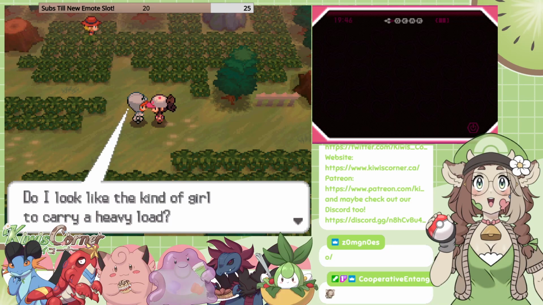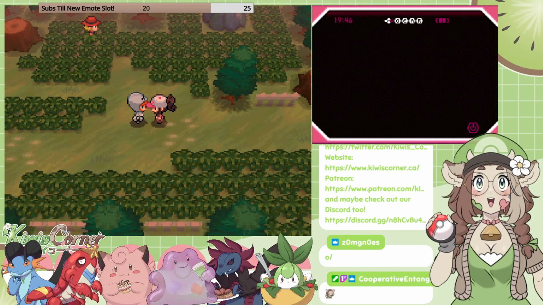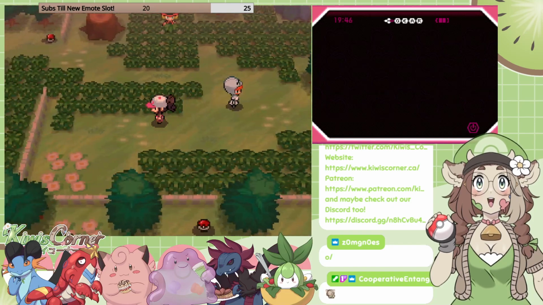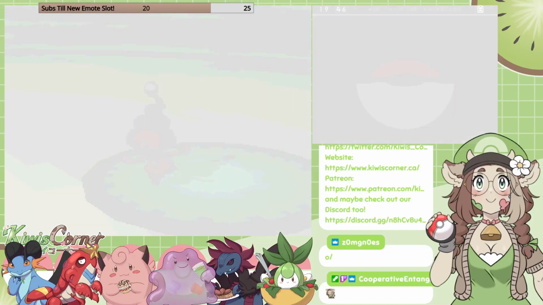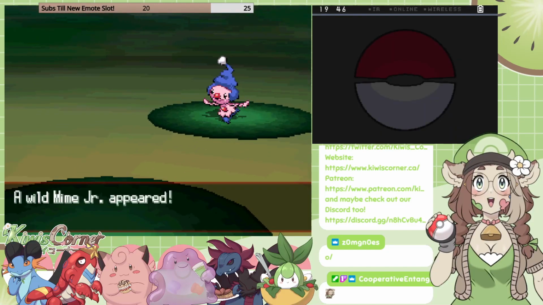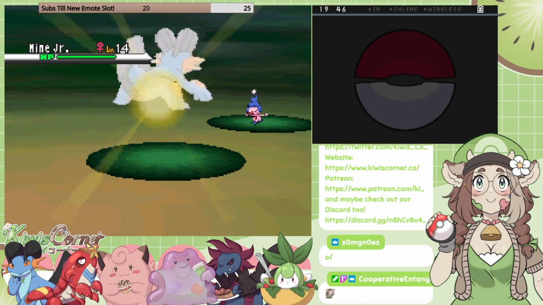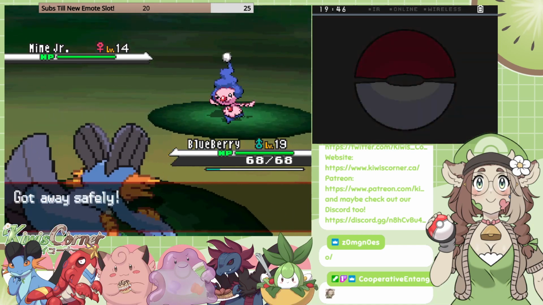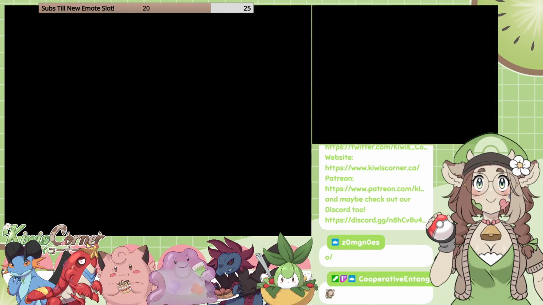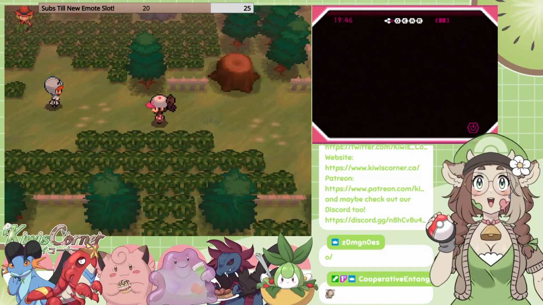Sorry, I'm empty-handed. Do I look like the kind of girl to carry heavy loads? Better try somewhere else. What a shocker. Hey, that's an item. Oops. Well. Of course there's Mime Jr. in these woods. Of course there is. Goodbye. Can I get down there yet? I can.